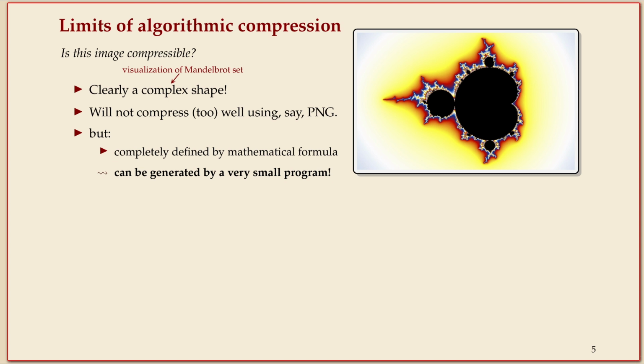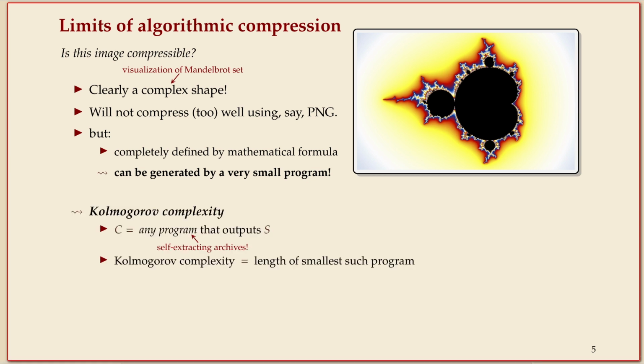On the other hand, there's a fixed formula that generates this image. In fact, this one was generated by a fairly small program, and you can make that generate as much resolution as you want. So what should the answer be? Is the image compressible or not? Yeah. In a way, yes, because it has a small program that generates it. And so the most versatile notion of compressibility is: give me a program that generates the data for me, and the size of that program is my code.